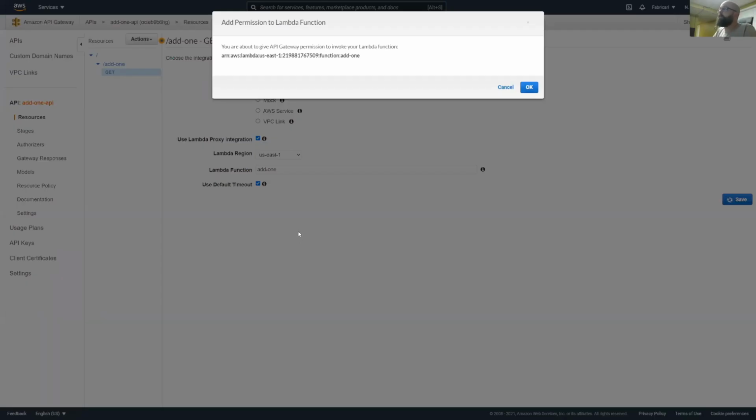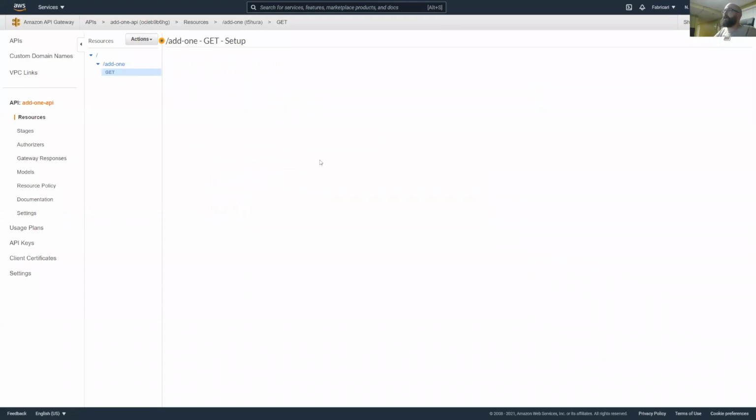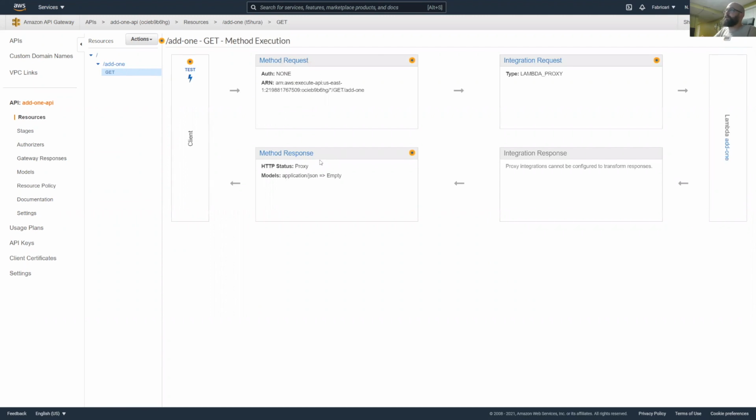We'll hit save. Now this is important. We're saying we're about to give the API gateway that we just created permission to invoke your Lambda function. And this is the Amazon resource name of that Lambda function, kind of a unique identifier. And of course, that's what we want to do. Now I should note what I'm doing here is not secure, right? I've made this thing public. Anybody can access this endpoint right now. You usually don't want to do that. You want to implement some sort of authentication, make sure the user has permission.